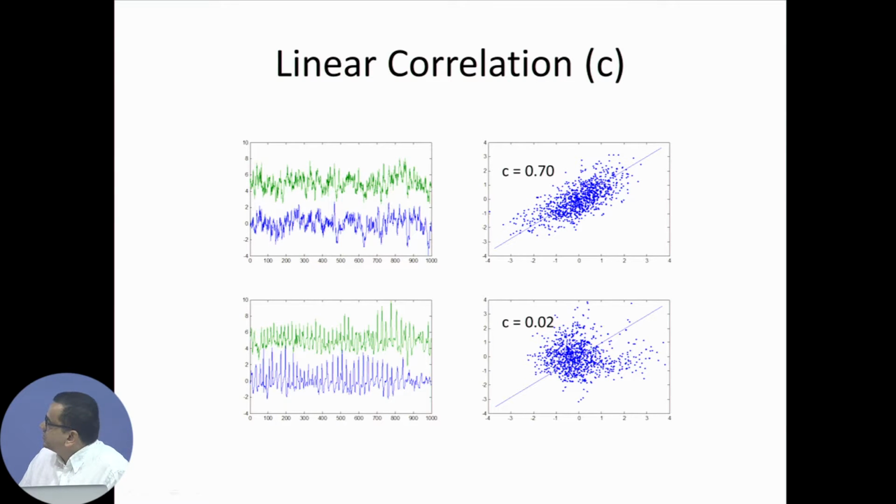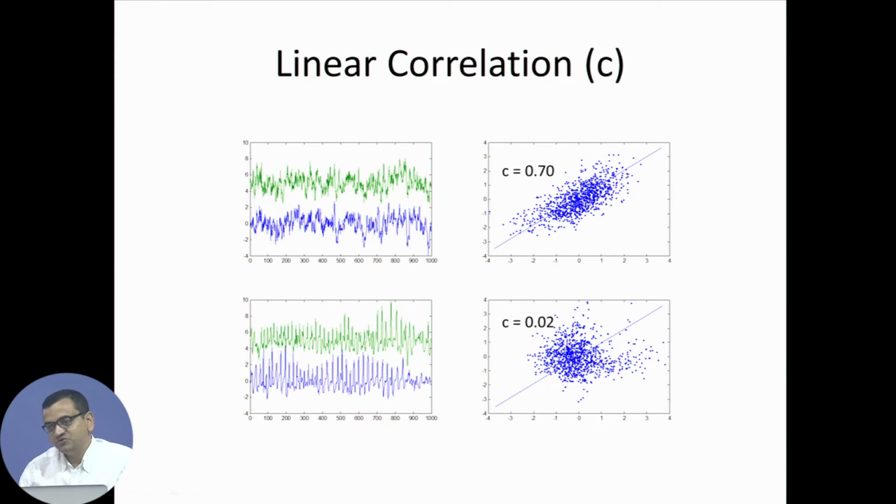The lower one, although they look kind of similar, has a certain delay. I don't know whether the signal was plotted here with zero lag or not, because just for visual clarity I shifted it a bit. This is just for the visual sake. In the lower one you can see they look similar, but if you look carefully, there's a slight delay between the peaks, and that leads to a very low correlation.